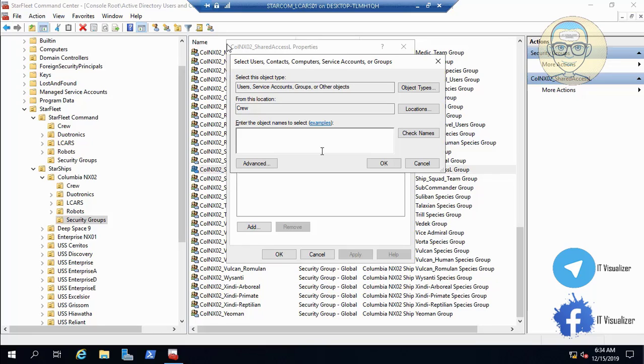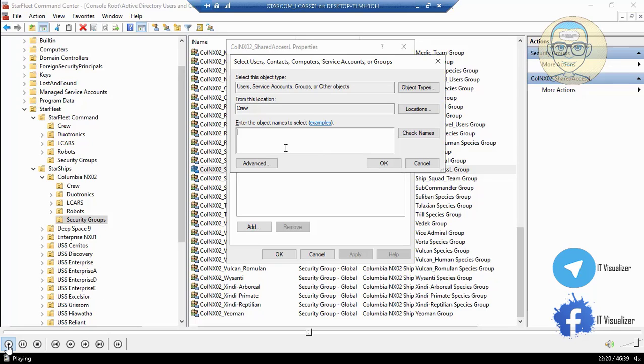We will open it and add the all species group in it, and then we will take this shared access group and make a network mapping rule for it. Okay, so we'll do this. Just to take a note.